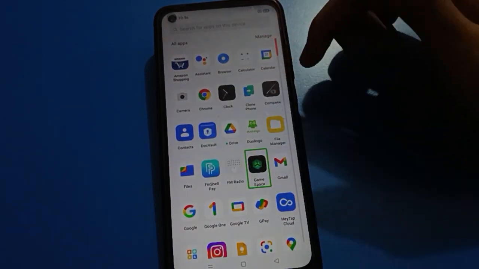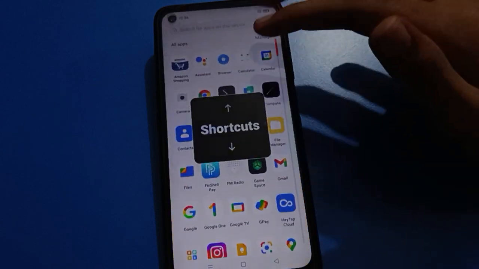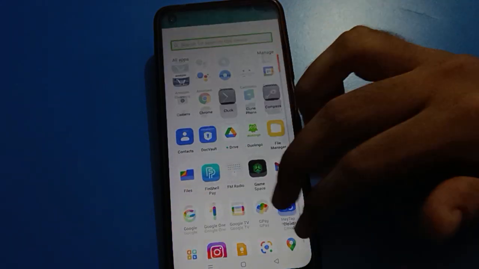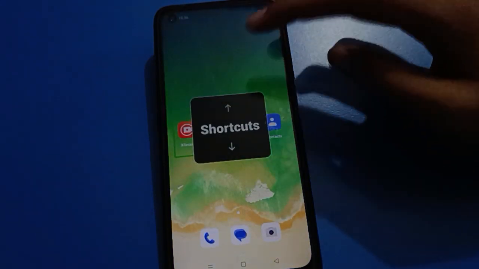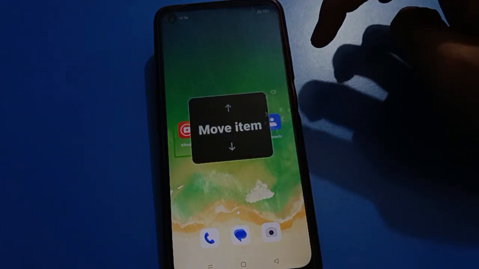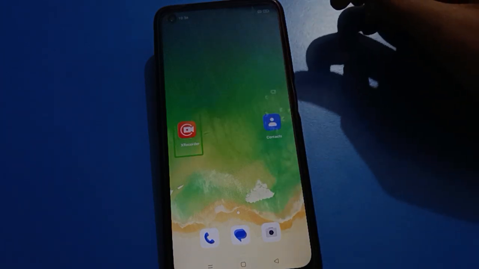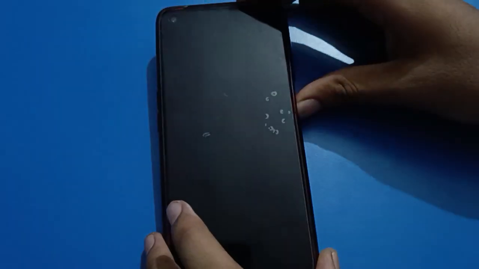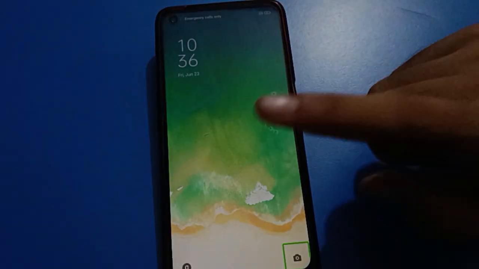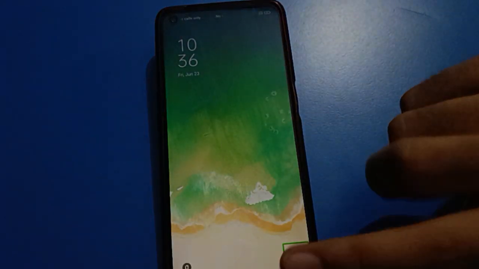First of all guys, swipe here with two fingers, then you can use your TalkBack setting. If you use one finger, you cannot use it. Friends, your phone screen is locked, you want to unlock your Android mobile, you want to unlock your OPPO mobile, so you can unlock your OPPO mobile with two fingers. One finger swipe, the phone will not unlock. Use your two finger swipe, the phone will unlock.